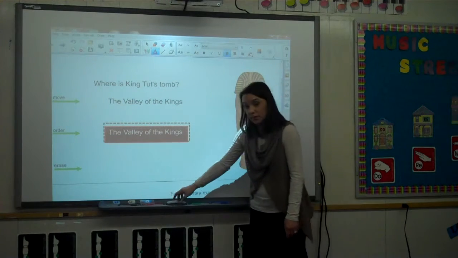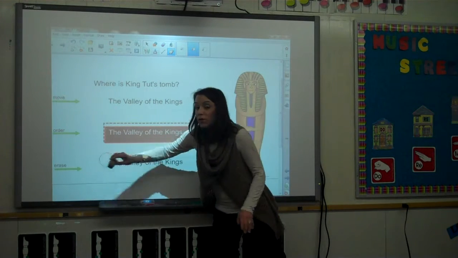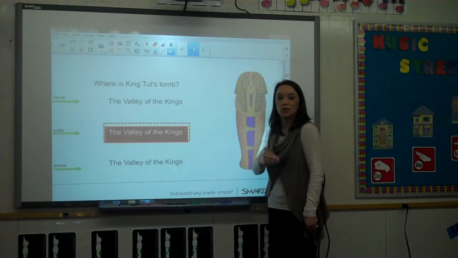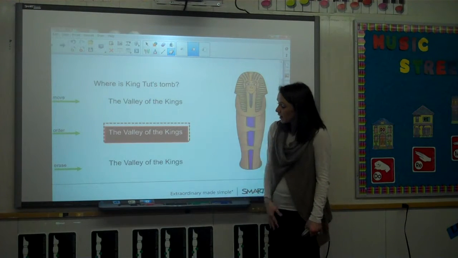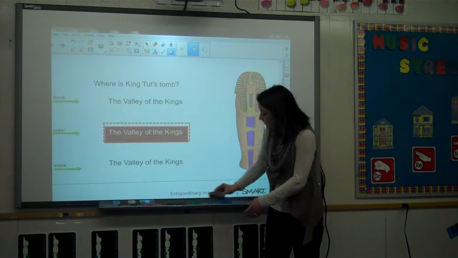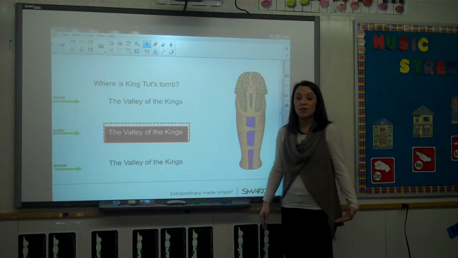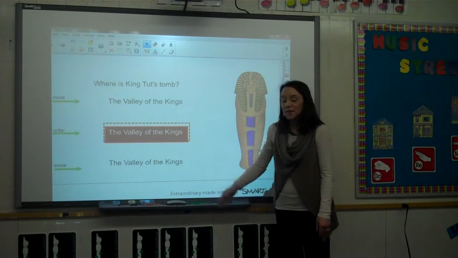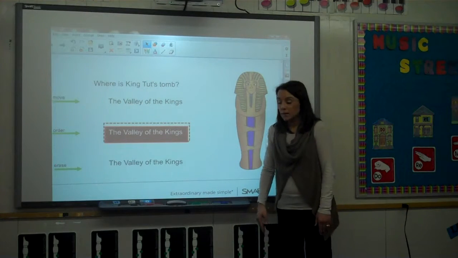To reveal the answer, I simply use the eraser, erase my layer of digital ink, which will not erase the text because you cannot erase text that you have typed. You just can erase the digital ink, revealing the answer, the Valley of the Kings. So, for erase to reveal, you type the text, cover the text with digital ink, and erase the digital ink. All 3 of these methods are very effective and relatively easy to create.